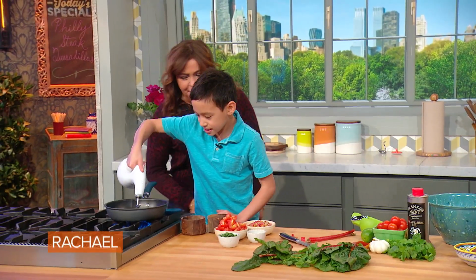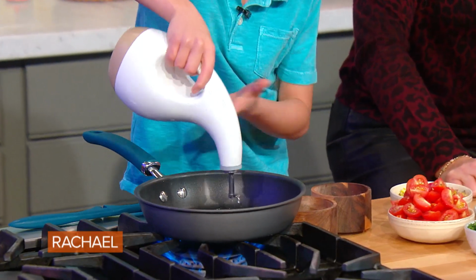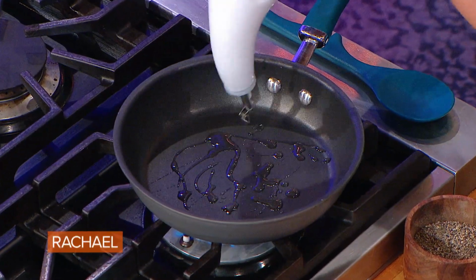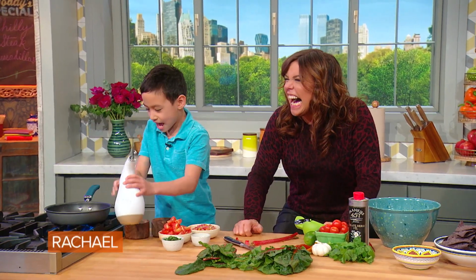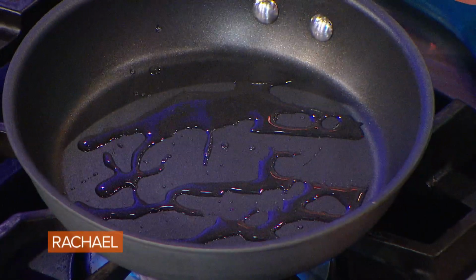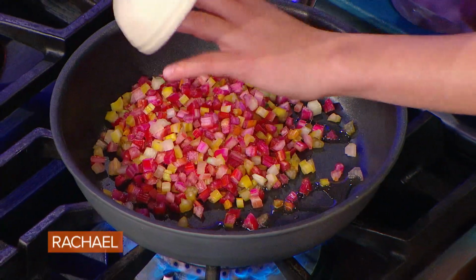You want to put the oil in the pan? Yes. We've got it nice and hot for you, Chef. So now we're gonna be putting some of our oil in here. That's actually from your brand, the Rachael, right? Oh, it has my olive oil in it. So I love using this. And you're just gonna kind of put it around and add your rainbow chard stems. Beautiful. Oh, that looks great.